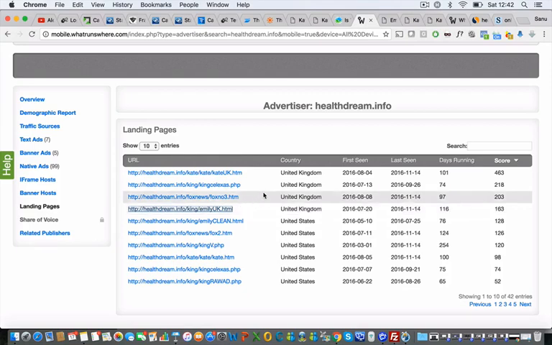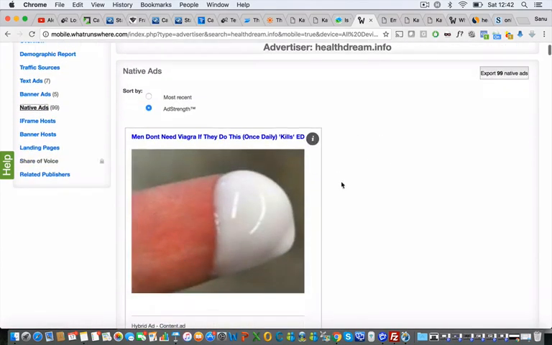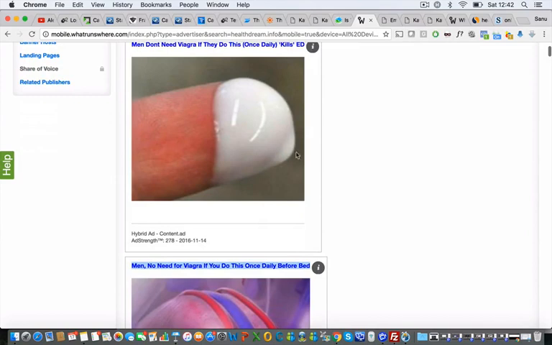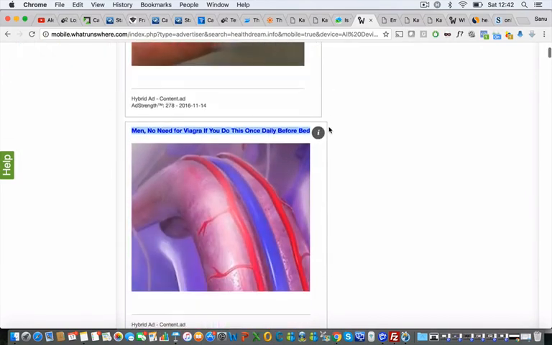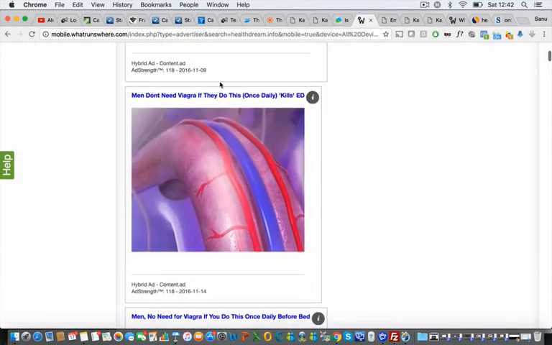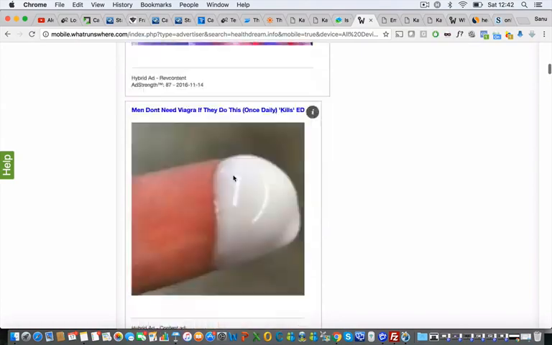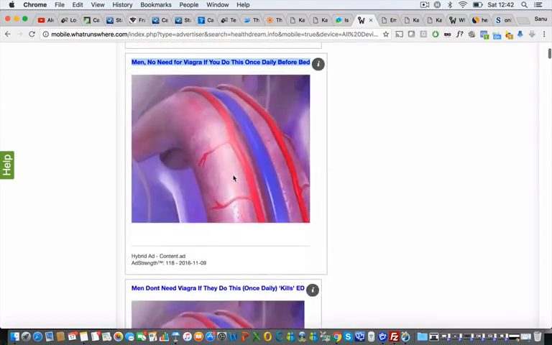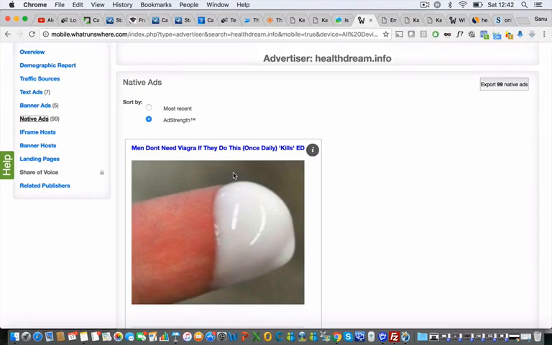Okay, so this gives us some ideas of what type of ads and landing pages this person's using. So all I'll do is I'll start saving some of these ads for myself, and I might want to start testing some of these ads. Okay, and start testing some of the headlines, because if he's consistently testing one specific headline, it's probably because that one headline is making him money. Okay, so I might want to test some of his different ads. So what I typically do is I test between 3 to 5 different ad images. I might keep the headline the same, and I might test a maximum of 2 different landing pages, and I might see how that works.